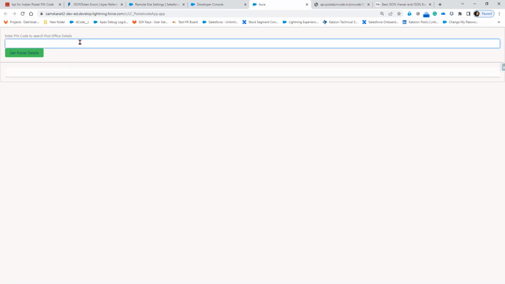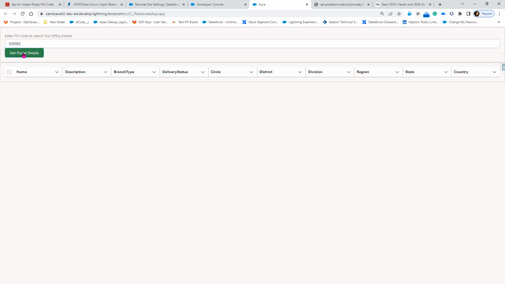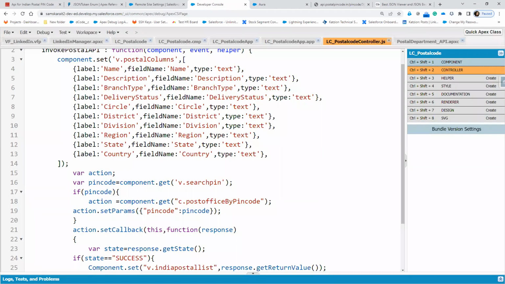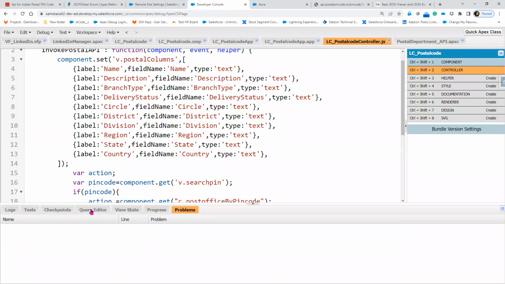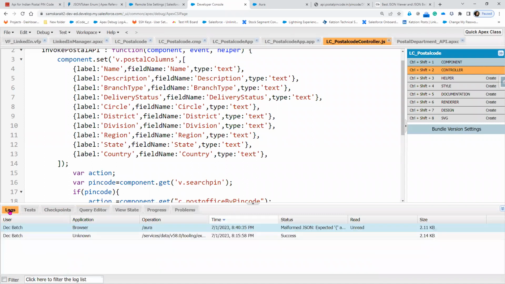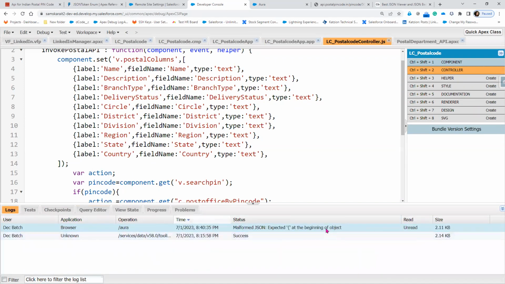Now let's say 500082. Click on get postal code. Expected JSON. There is some error we are getting.